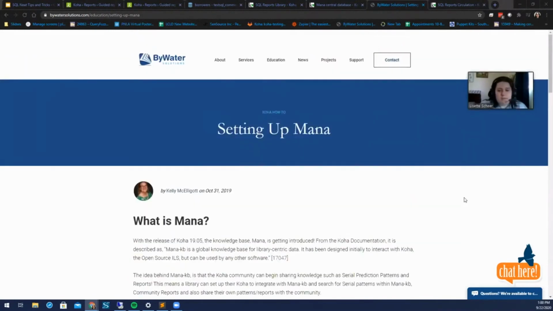One thing that's really nice about Koha is that if you search for something like mana koha, you're going to come up with a lot of helpful things because the IRC is logged, and so sometimes you'll get things out of there. The email list is logged, so sometimes you'll get email chains that are helpful, especially if you have really specific problems and you can put in more information. And then also you can always ask on the IRC. They're great folks.